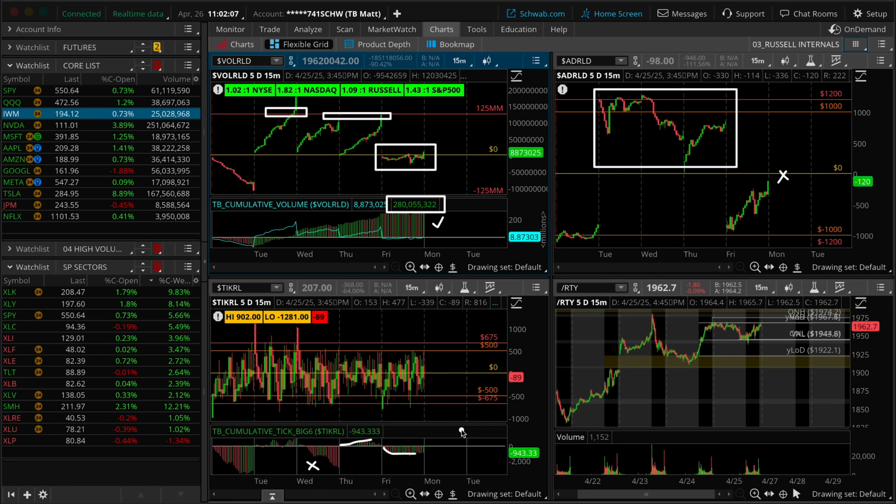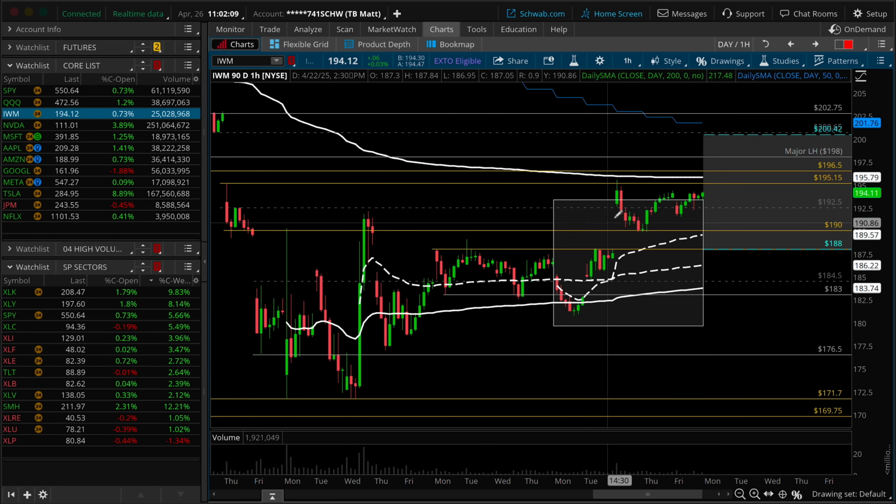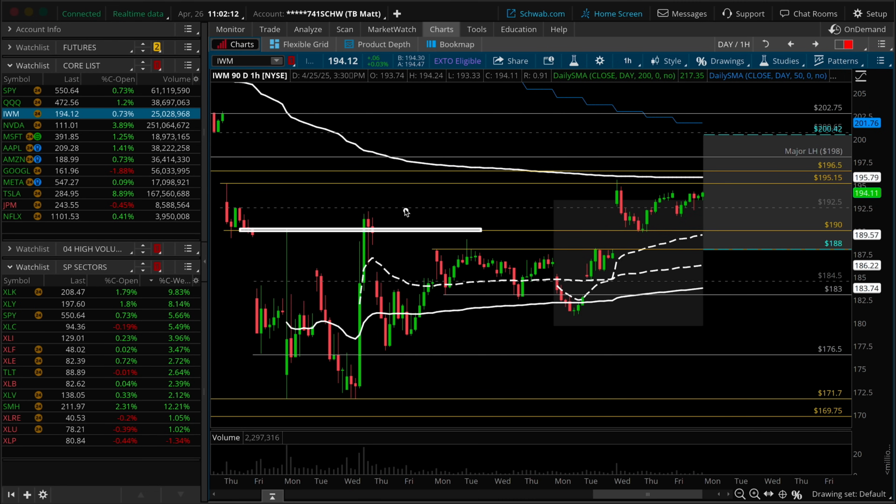Again, small caps, although the location, as we just go back here, is over the high of this move, it's not really an exchange, but at the internals level for the index, you're not seeing a lot of follow through after that Wednesday move to the upside. So again, still a similar argument. Stronger sellers should have yielded a lower high here. Stronger sellers should have closed the gap all the way. That didn't happen, but a little bit weaker than the other indications.